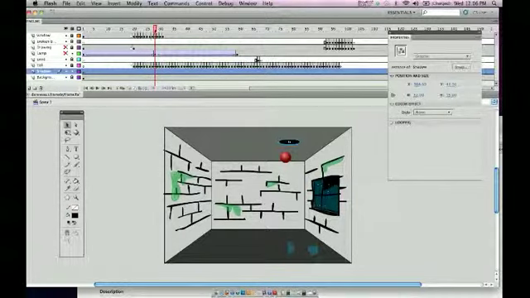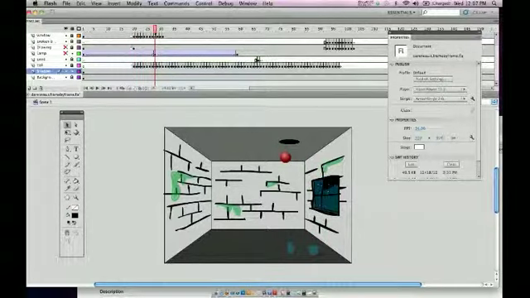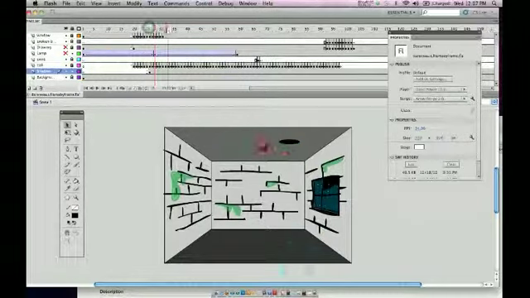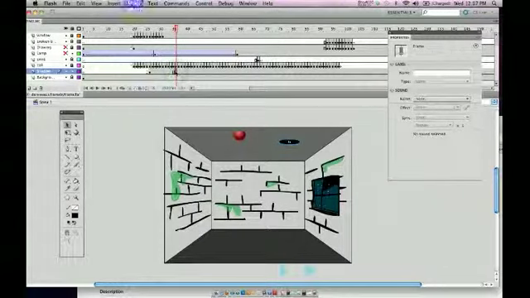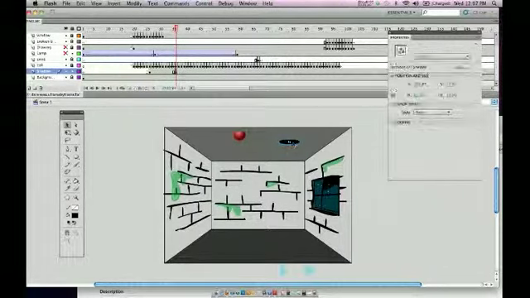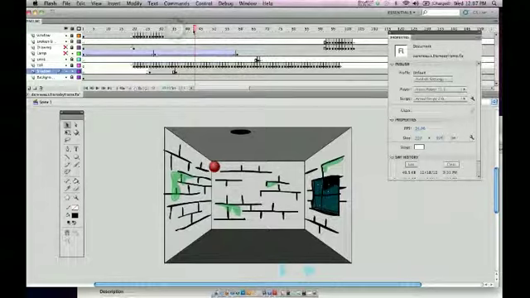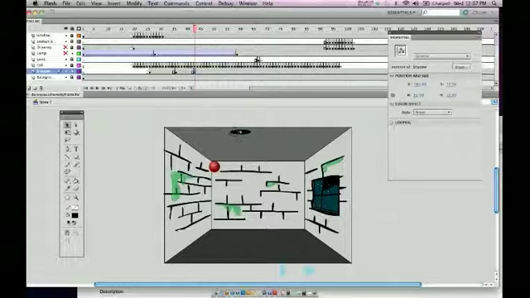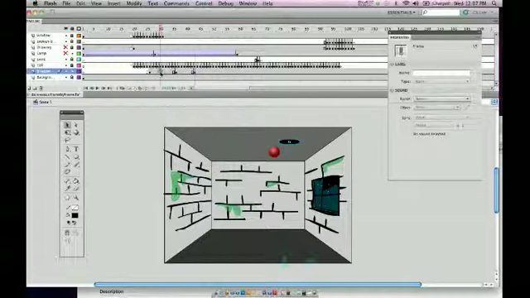And then what I'm going to do is look at my timeline, and like I said, right about here is when I want it to start showing up. So I'm going to take the keyframe and move it up. And then right here is when I want it to be underneath the ball. So I add a keyframe, F6, and I move this underneath the ball. And then at this point, I want it to kind of fade away again. So again, I'm going to hit F6, move it to the place where I want it to go, and then I'm going to add on my tween.